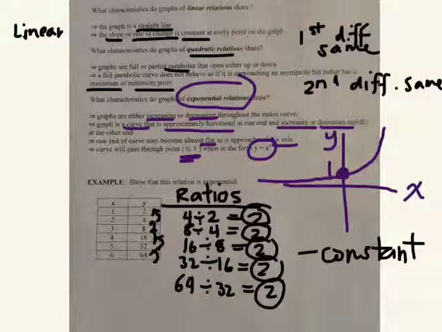it's going to be exponential. If I want to rewrite my y values as a power, well, the first one can be 2 to the power of 1. That's also 2. What's the next one? 2 to the power of 2 is 4. 2 to the power of 3 is 8. 2 to the power of 4 is 16. 2 to the power of 5. 2 to the power of 6. This is increasing exponentially. The exponent is increasing by 1 every time.